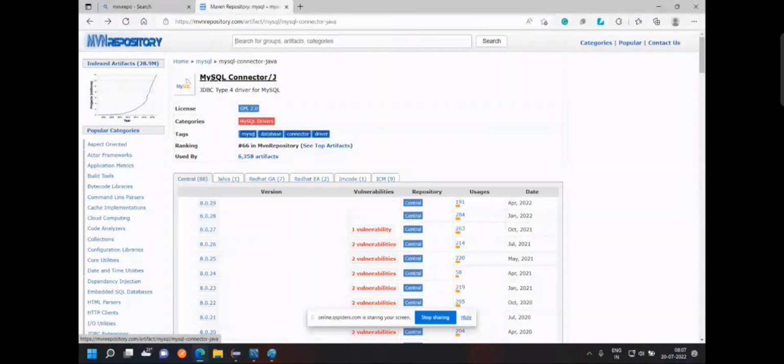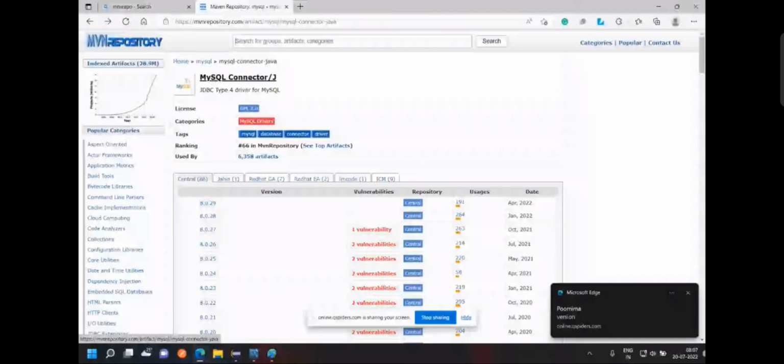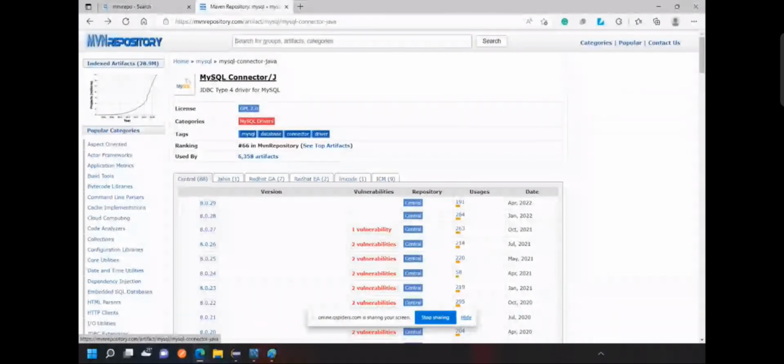Which one in Maven? Version for Hibernate or version for JDBC? Purnima, do you want to download for Hibernate or for JDBC? Hibernate, okay.